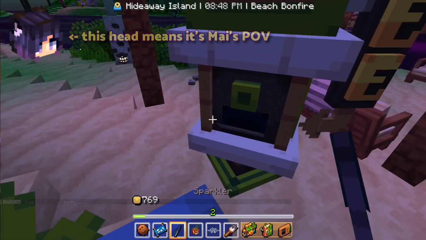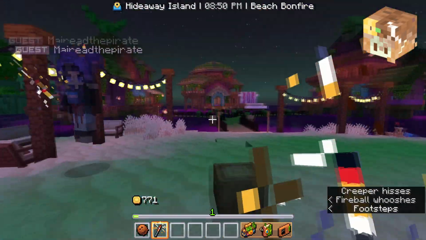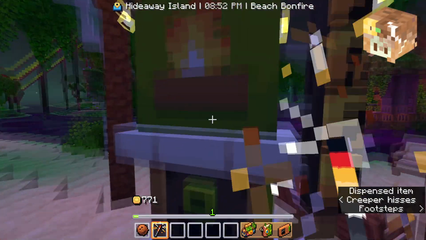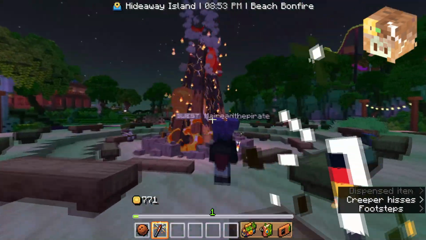What did I get? I got a sparkler! Oh my god, let's see! A sparkler! I love it! I want more! Give me more! Give me all of it! Give me all the sparkles!